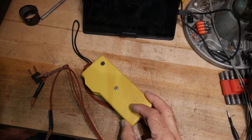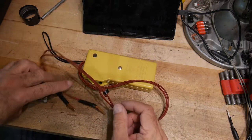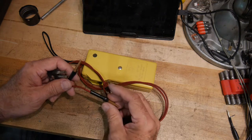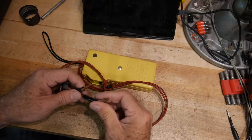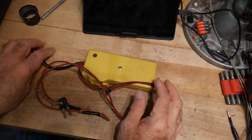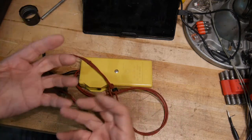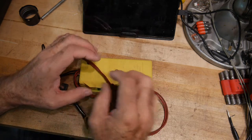It says on here 'Bell System property, not for resale.' You couldn't own a telephone — you had to rent it from the telephone company, and you couldn't work on it yourself. A repairman would come out and do it for free, but you were locked into them. The guy would come out with equipment; this is one of those things you could clip onto the line and test things. The other piece was a little telephone clipped to his belt with a tiny rotary dial — a lineman's telephone.